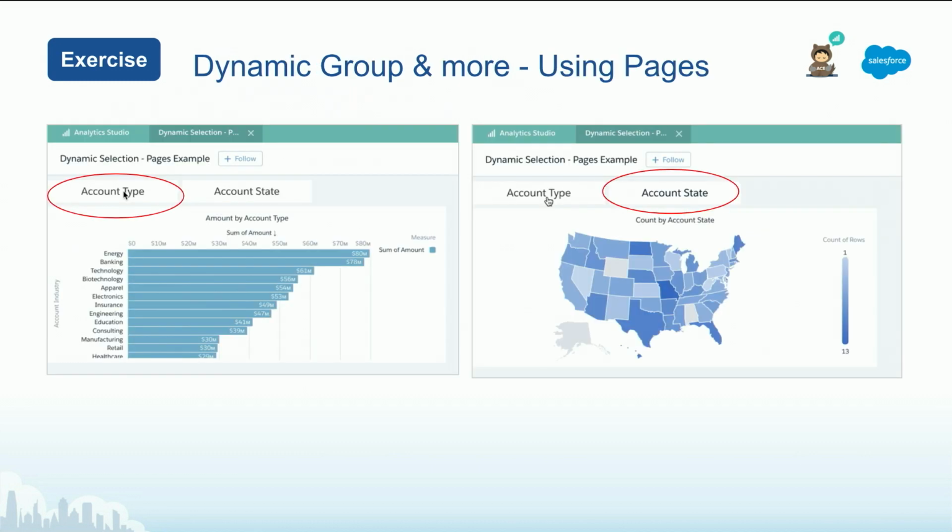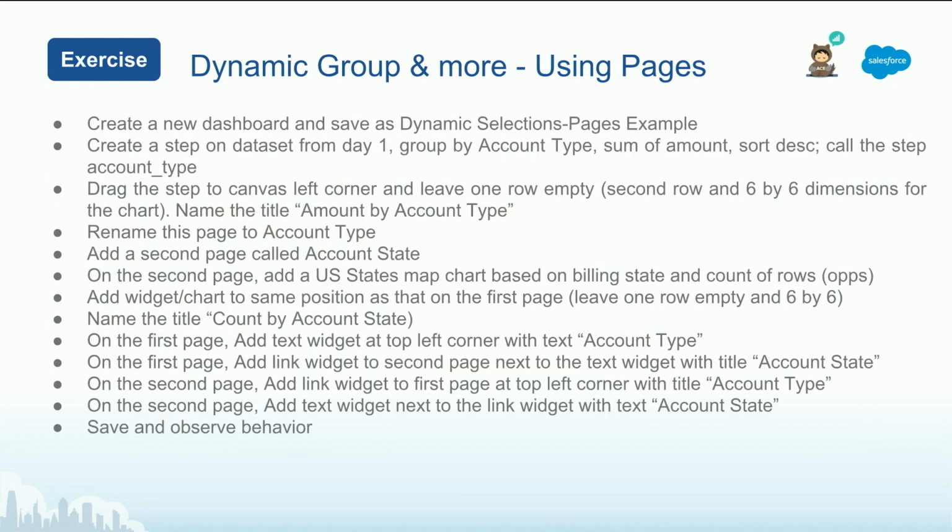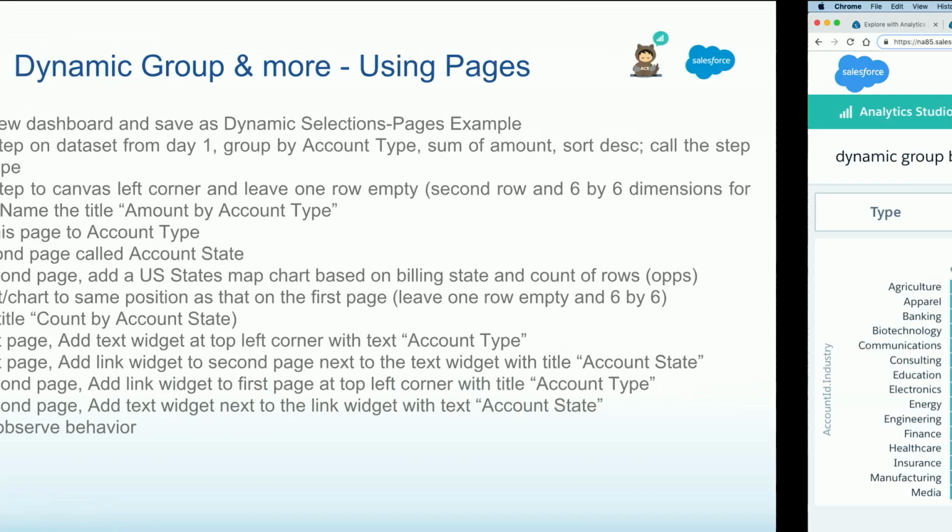Now the other way to do it is just to use dashboards with pages. So we are going to solve something similar, but on top of that, we are actually going to change the chart, which you're not going to be able to use with the binding of the group and the measure. So this is easier here to do it this way with the dynamic group through the dashboard pages. So these are the steps that I'm going to walk you through, how to create the pages, how to update them, and I'm going to do this next right here.